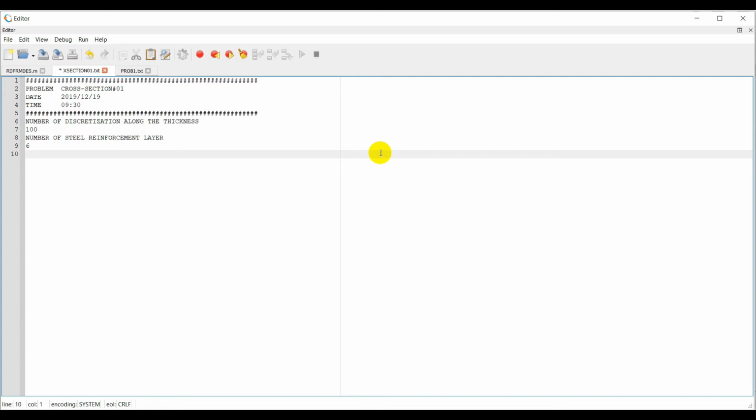Next, what else? Compressive strength. We can rearrange all the things. Compressive strength of concrete, cylinder strength, MPa. What, 35?